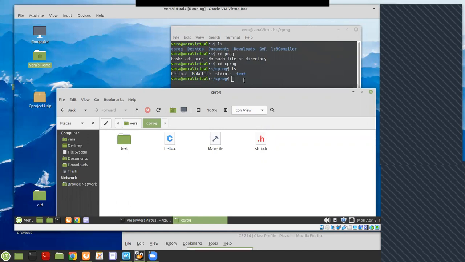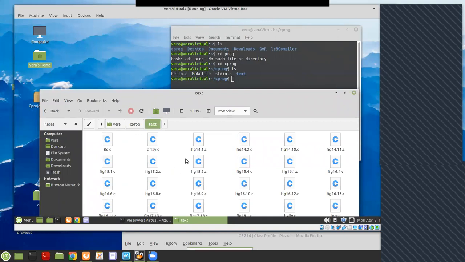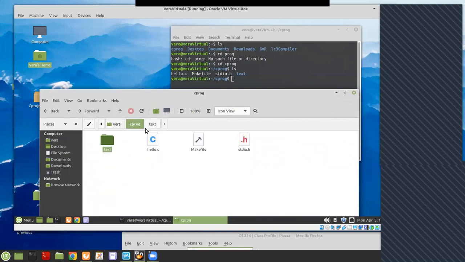Now, you can look at these if you wish, but the text ones are the programs that go with the text, and they're fancy in the sense that they do nice things. They're what you'd expect of C programs if you were just learning C by itself. But I put them in here sort of to get them out of the way so it doesn't look overwhelming. Now, if you have Vera Virtual 3, you likely don't have this. You likely have a whole mess of these files, like figure whatever from the text. So you'll just have to ignore those for now. And you may not have the hello.c program, or you may have a different one.